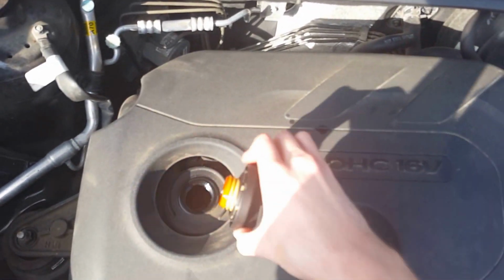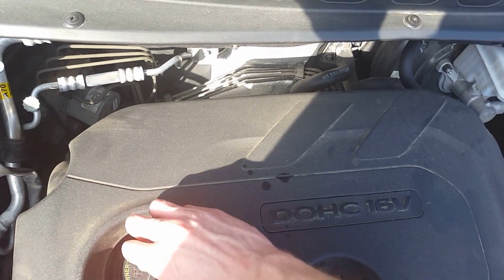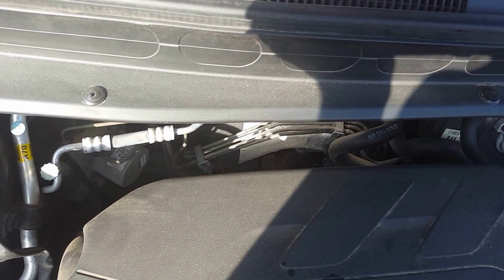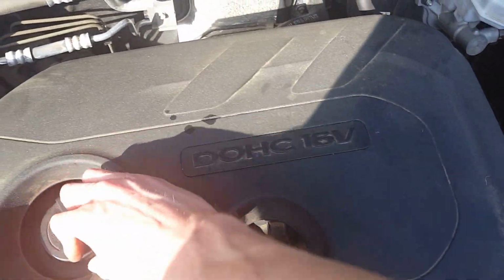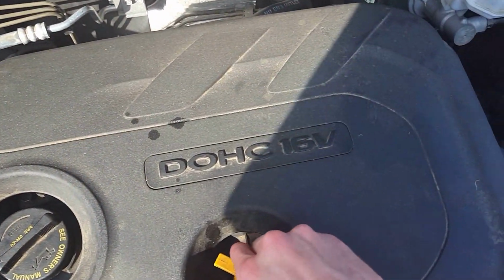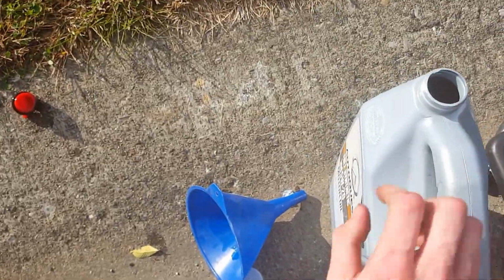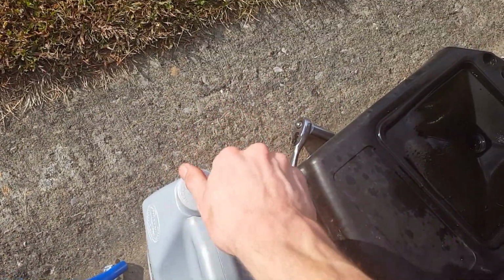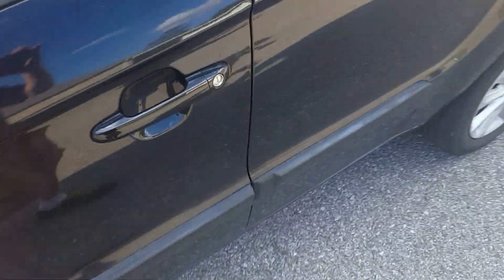I'd go ahead and put the cap on. What we call it, at the place where I work, we call it zooming it, which is starting it up. Let it run for a little bit, make sure there's no leak. So you want to put the cap on, give it a couple clicks, make sure that's on. I'll go ahead and put the cap on the oil, just so no debris gets in there. And I would go ahead and start it up.